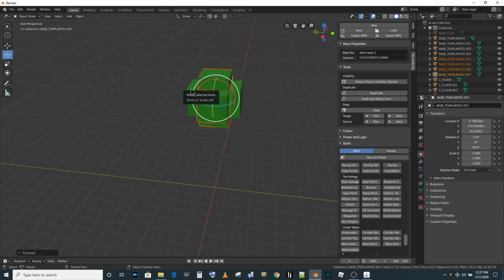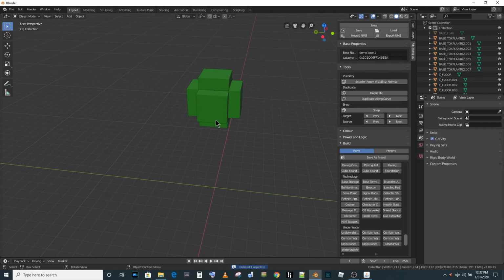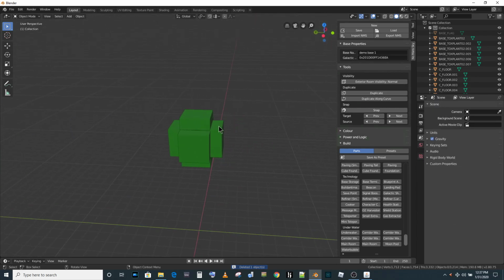See how I can't just pick anything else like that? That's because all these circles are in the way. If you get into that position, you need to come up in here to cursor and select. So I want one of those boxes gone. I'm going to delete it because there's already one there. And I'm going to pick this one down here again, and delete it because there's already one there.